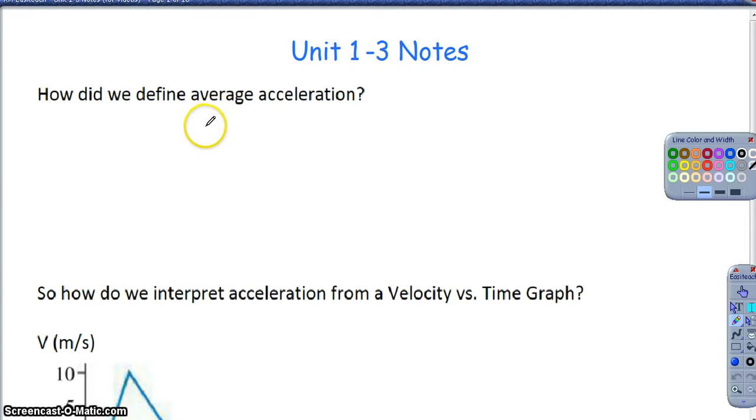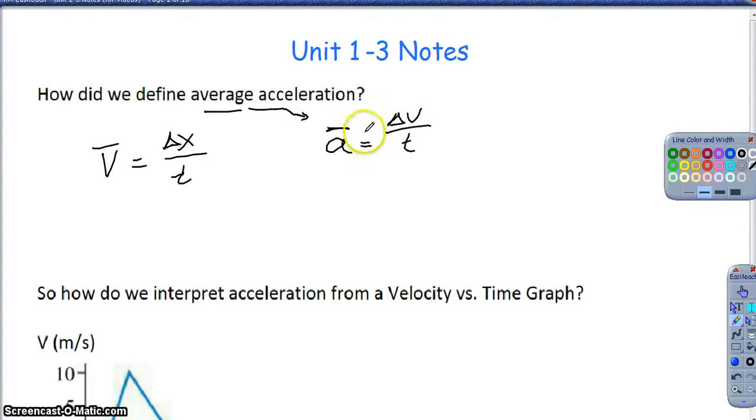So going back to last year when we first defined average acceleration, the way that we define average acceleration is very similar to what we did for velocity. We said the average velocity was simply the change in displacement over time. So the average acceleration, and they do tend to still use that bar over it to represent the average acceleration. But it's exactly how we defined it last year, when we said that it was the change in velocity over change in time. So this was what we saw for a constant velocity, but constant velocities and average velocities we will assume are about the same if we're working with the average.